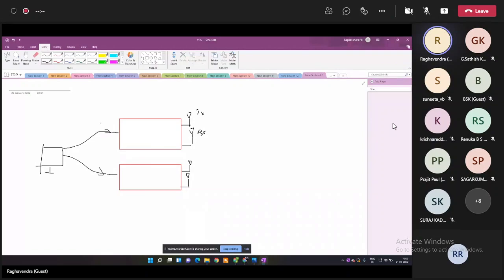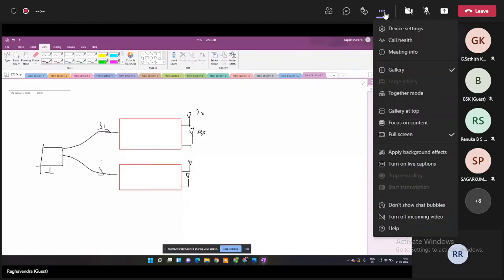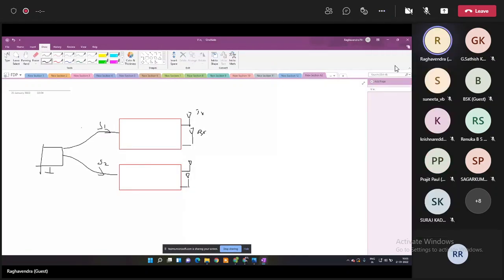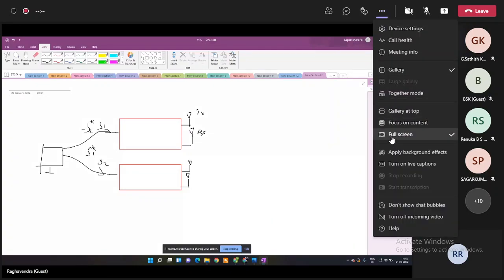So here you will be sending S1, here you'll be sending S2 in the first time period. Here you can send minus S2 star, and over here you can say send S1 star. So it's basic programming that you can do in order to achieve this. But the problem that occurs is that these two USRPs are not synchronized.